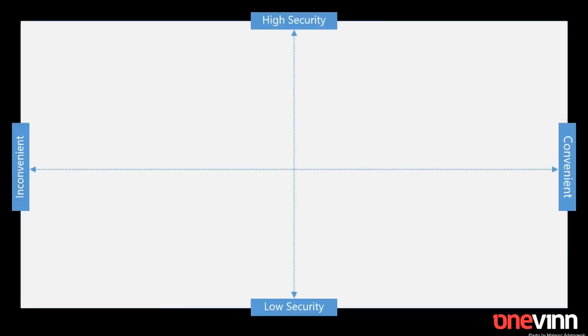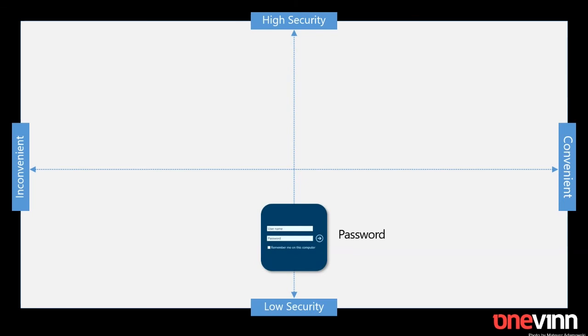So, okay, we have security from top to bottom, and we have convenience for the user from left to right. We know that passwords are really bad security, right? We looked at that. But convenience is fine. You basically just need to remember something. But if we add MFA to that, it does increase security, but it's also less convenient because you still need to remember your password and you also need to do something else, bring something along.